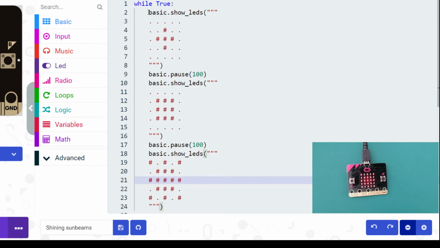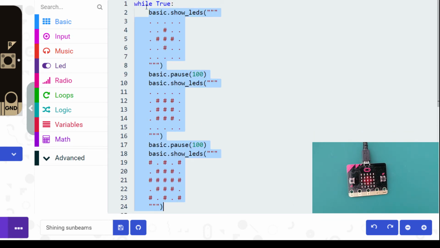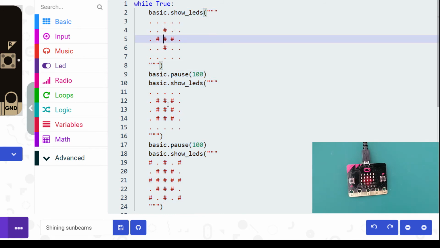As you see, these things will be repeated because of while True. So while True is a loop. Whatever is under the while True will all be repeated. So it will firstly show this plus and show the square, and then show this star-like pattern, and then it will start over from the top, and then again the middle, and then the star. So it will always keep repeating this ceaselessly without tiring. That's amazing.